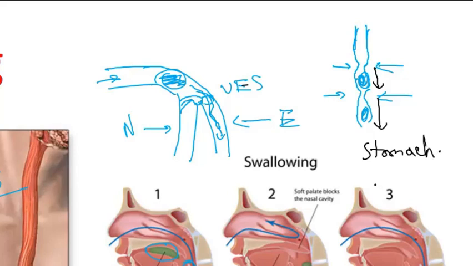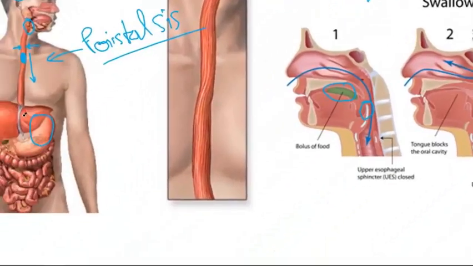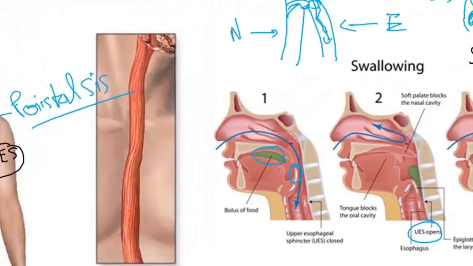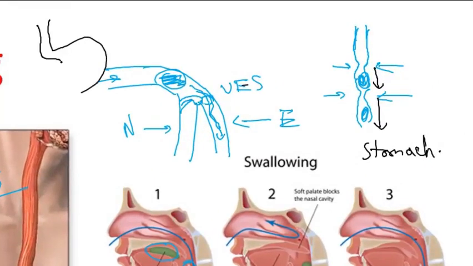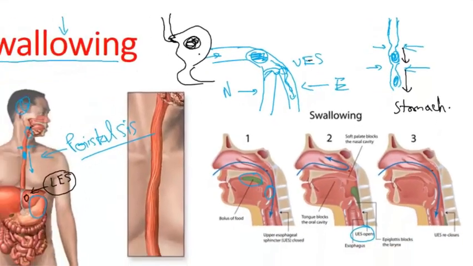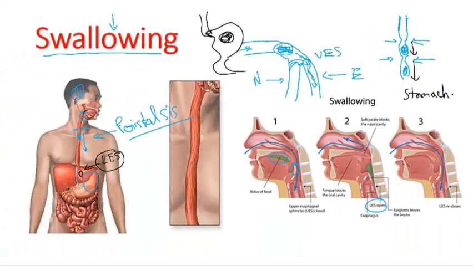Okay, that's the process, and then the bolus moves to the stomach. At the end of the esophagus there is another sphincter, the junction between the esophagus and stomach, known as the lower esophageal sphincter, or LES. Once the food enters the stomach through the LES, the LES will close down. The stomach looks something like this, with a sphincter. Once the food particle enters, they close up that area of the tissue. So now the stomach is completely separated from the esophagus, and the valve is closed, so that the stomach contains the food only.